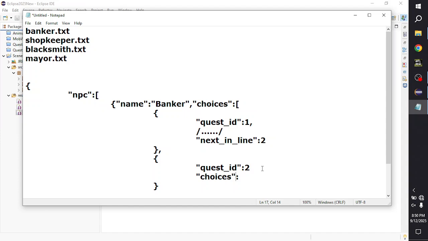This is why we mostly use JSON for maintaining huge quest details or huge files. Instead of writing everything in a text file, we write everything in JSON format. This is also easy to transfer if you are using online servers and everything. So it is easy to transfer data from one part of the system to another part of the system.